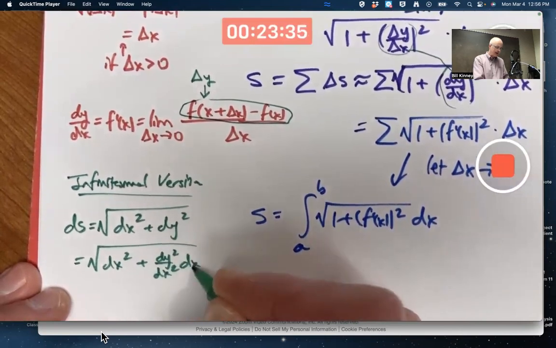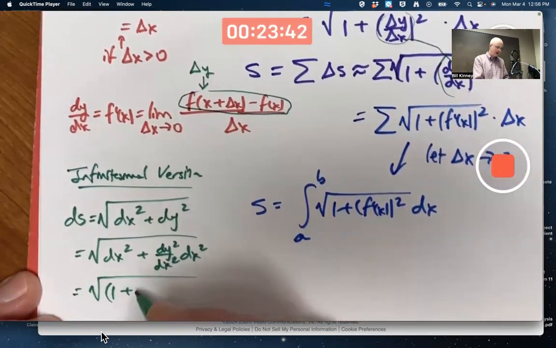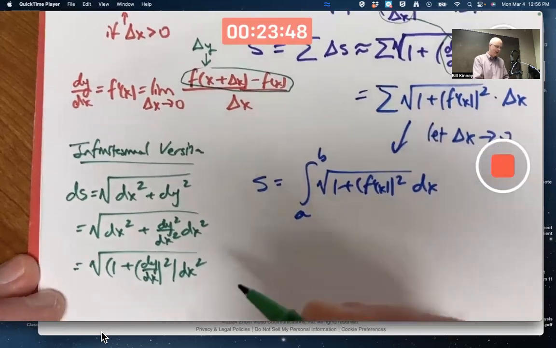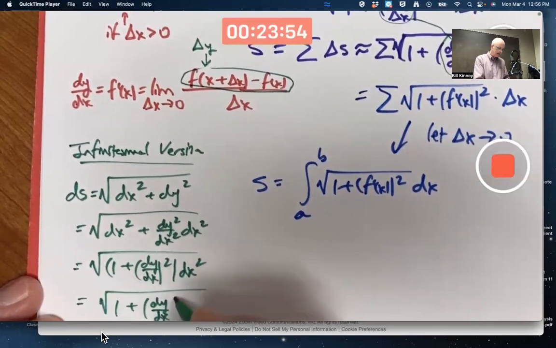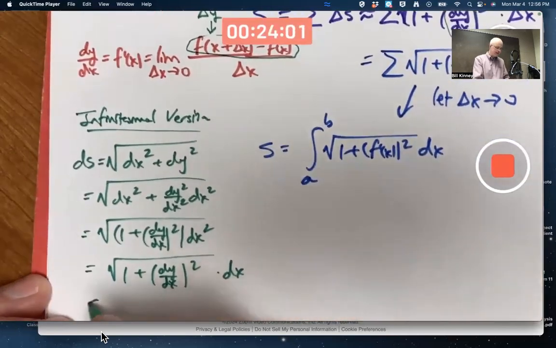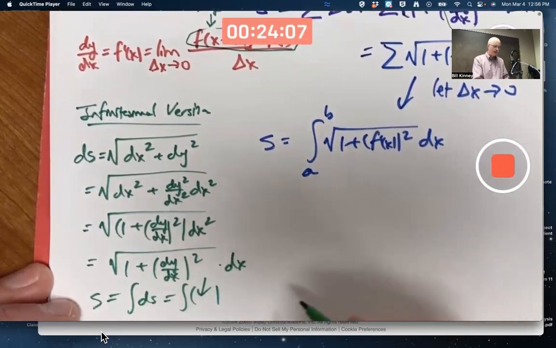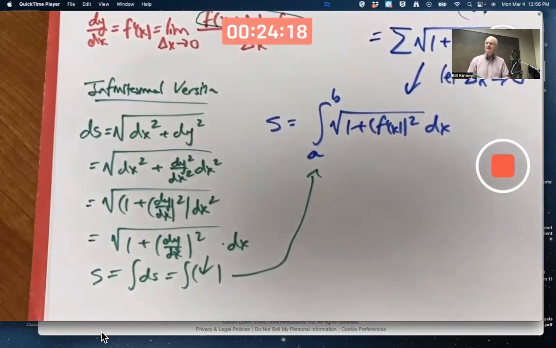Not using parentheses here, but I could, maybe I should. Factor out the dx squared like this. Assume dx is positive, rewrite it like this. Put the dx out there. And then s itself is going to be the summation of those ds's, the summation of this stuff. But to actually do it, you have to do a definite integral. Saves a tiny bit of time, I guess. Also is just maybe a little bit more fun because you're not thinking about Riemann sums, which are always kind of a pain to think about.